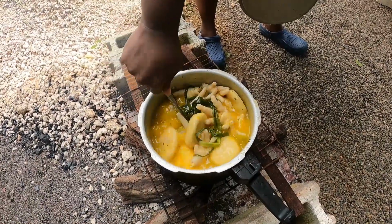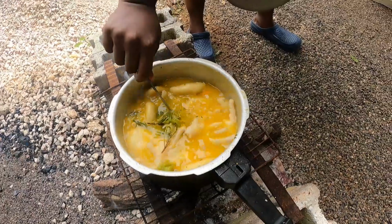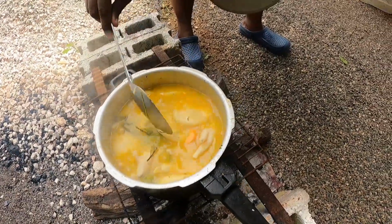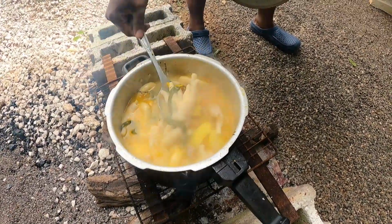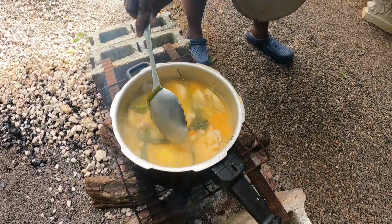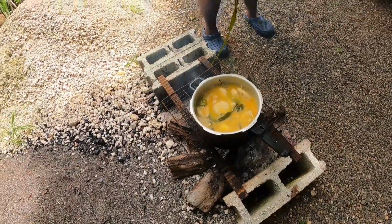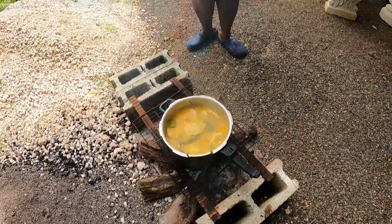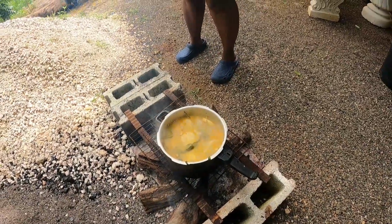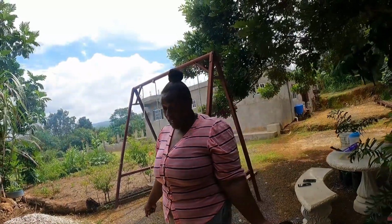The dumplings look like they swell. You see? Pumpkin gone. Pumpkin melted out. That's why I put it in for her. Looks like you're ready. So, how's it going, guys? Alright, so you're good enough. I'll take it off and share. Alright, guys, stay tuned. Take it out and share some more and mash up.